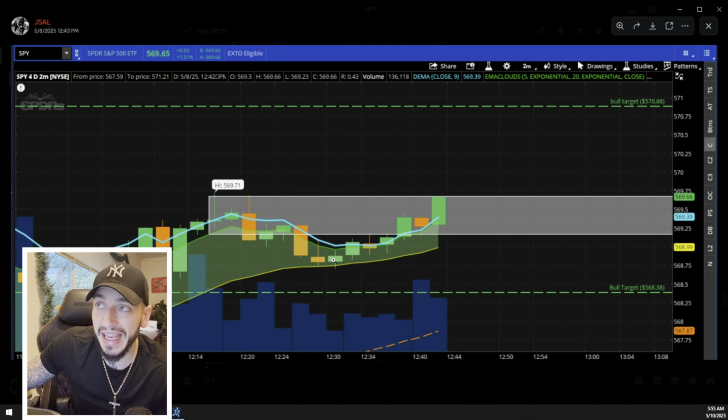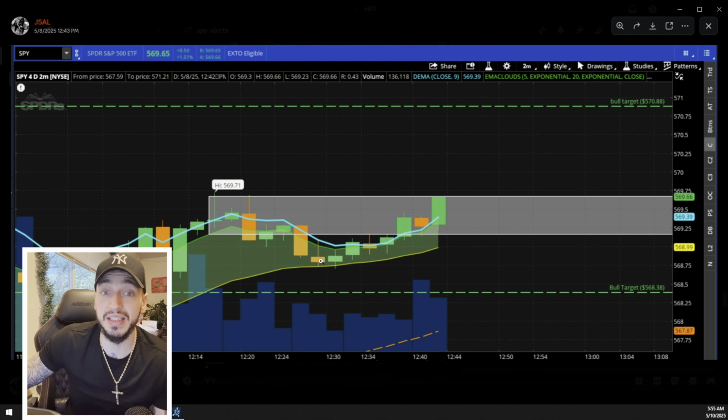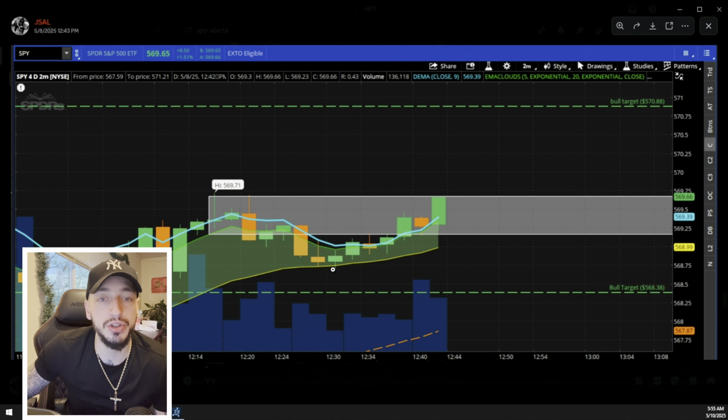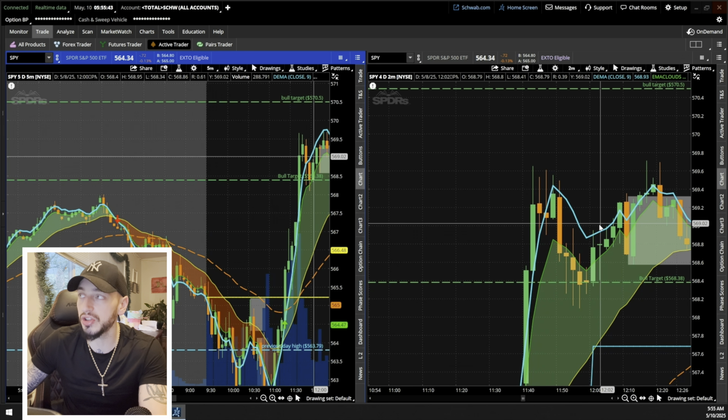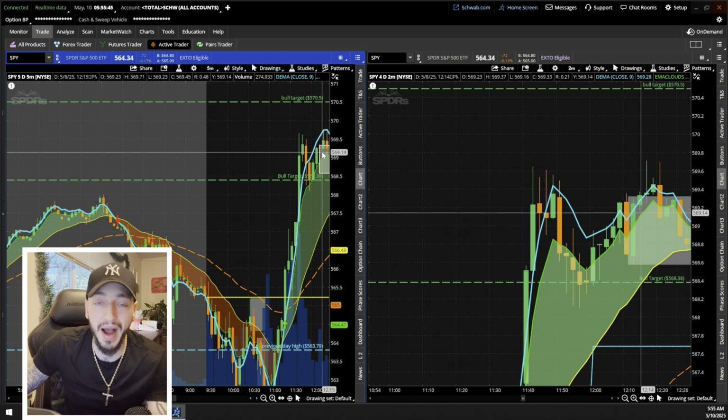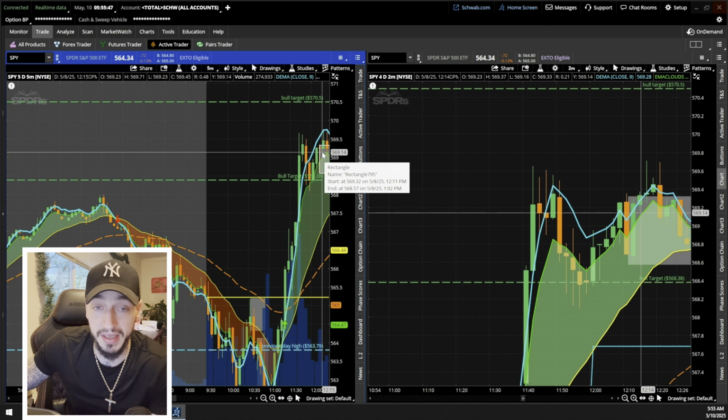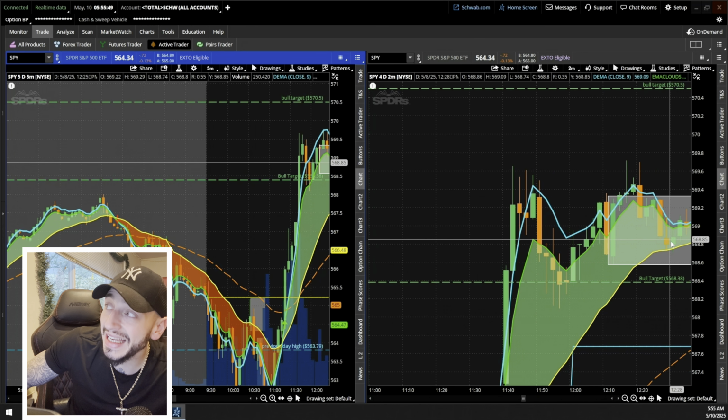Price is coming into the EMA cloud, hitting it like a wall, okay? And what is this telling me? This is telling me that the banks, buyers, are in control. They're showing strength. Once again, this is why the EMA cloud is so effective. So I've drawn my box around the RBI. Price comes into the EMA cloud.